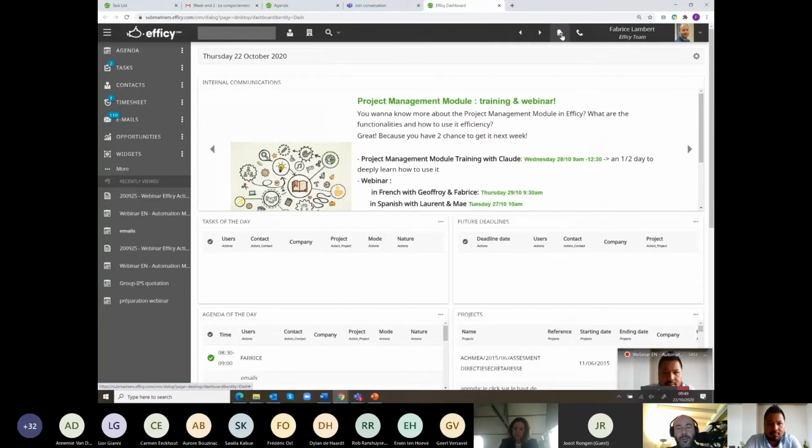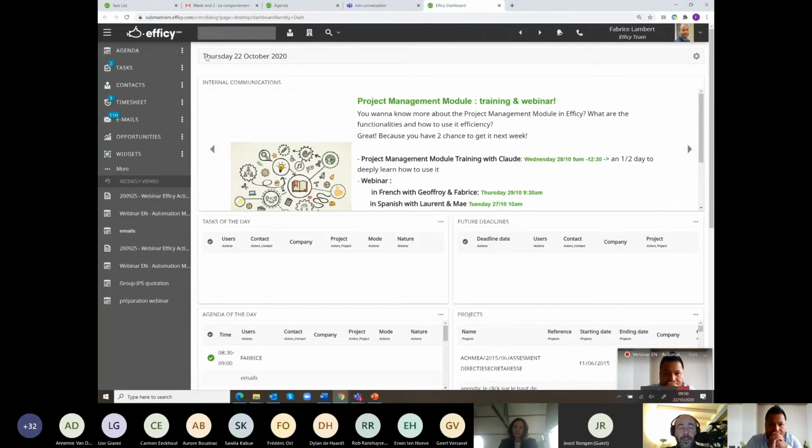Not yet. Normally you should have to wait a few seconds, but after a few seconds or minutes, you will receive a notification saying that your prospect or your customer has just downloaded the document via the shared link that you've sent to them. So it's another way also to monitor if you have a download on one or multiple files that you have shared with your external contact.